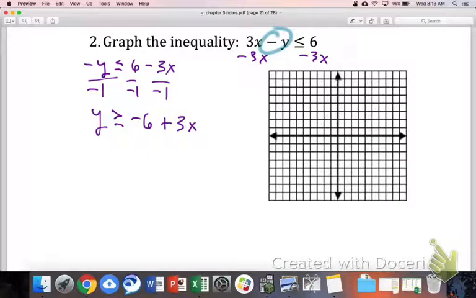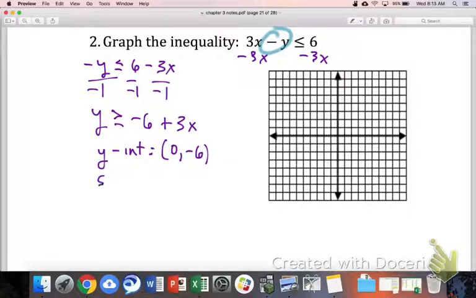Okay, so from this, you guys said let's do slope-intercept form. From this, we should be able to figure out those two pieces of information. We should be able to figure out the slope as well as the y-intercept. So what do you guys think the y-intercept is for this particular line? And let's remember to always try to write that as a point, 0, comma, negative 6.